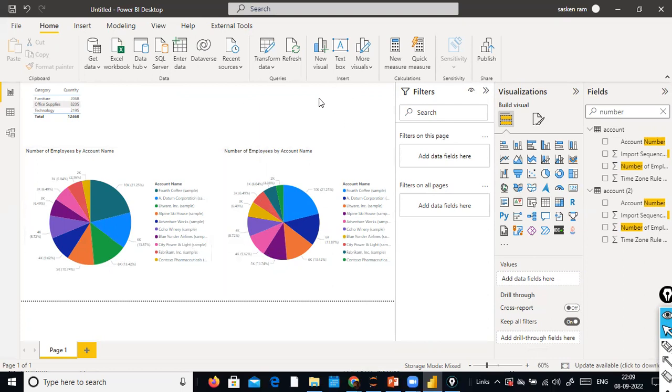For each selection that you make in your slicer, it will send a request to your source system, pick up the data from there, bring it back here, and load it here. So it will take time when you make more frequent or different selections. When you make different selections frequently using a slicer or filter, there will be too much back and forth traffic.